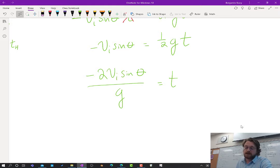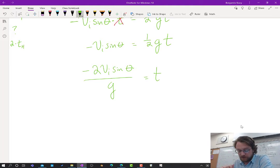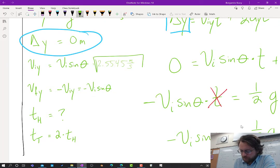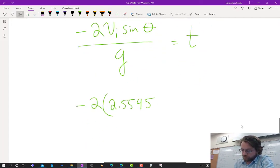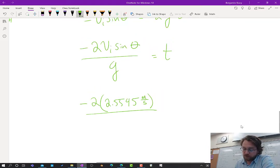You might be worried seeing a minus sign there, and this thing's going to be equal to time. What are we going to get, some minus amount of seconds? No, we're not, because we kept track of what's going to be positive and negative. If you do get something minus for time, then you want to make sure you go back and make sure you're using your pluses and minuses correctly. So I've got minus 2 times vi sine theta. We have a value for that already. Vi sine theta, see it up here. We kept track of it, 2.5545. So we have minus 2 times 2.5545. That's the vertical component of our launch velocity, divided by, now little g's showing up, we're calling down negative, so that's where we have our minus 9.8 meters per second squared.